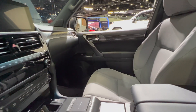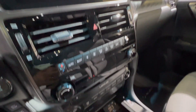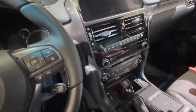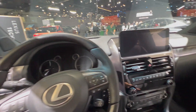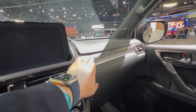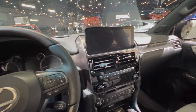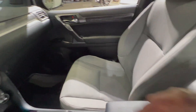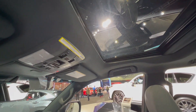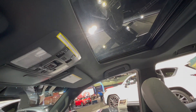Inside, nothing super special anymore except they recently updated the whole infotainment system. We finally get Apple CarPlay, which is shocking that we finally get that. This whole section has been updated. It's otherwise tried and true from before. They also changed the steering wheel not too long ago, and you get this darkened wood that looks actually pretty classy. The dash is very blacked out — I guess that's why it's called a black line — and contrasting with this light gray seat looks really, really good. We don't get a big panorama roof, just a small one here.